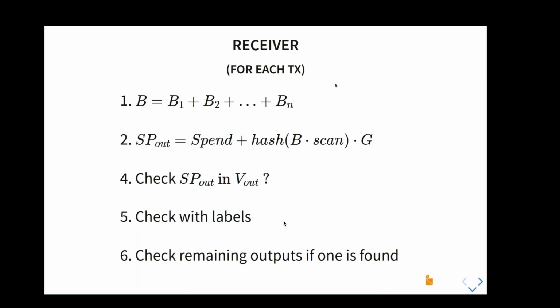From the perspective of the receiver, for each transaction, we must get all the inputs and all the prevouts of the transaction to add together all the public keys to be able to produce the shared secret and then the script pub key. And for each transaction, we must check if there is any script pub key matching the one that we have produced into the vector of outputs. And we must repeat this check a few times with labels and also to see if there are multiple silent payment outputs sent to us in the same transaction.